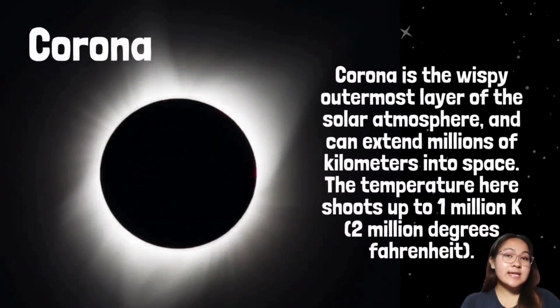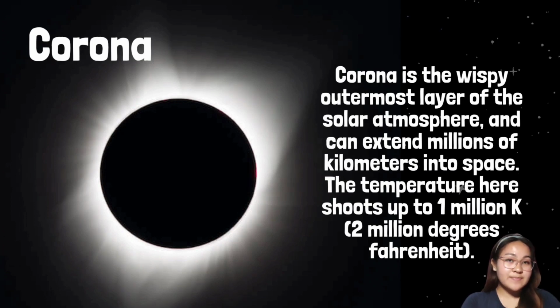Corona, which is Latin for crown, refers to the sun's outermost layer. Surprisingly, this outer layer, which reaches a temperature of about 2 million degrees Fahrenheit, is one of the hottest layers. The sun's magnetic field lines trap hot plasma in the form of spike-like shapes called streamers. These are what give this layer a crown-like appearance. That's why its name is corona.